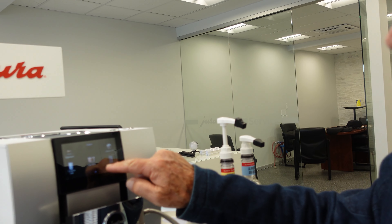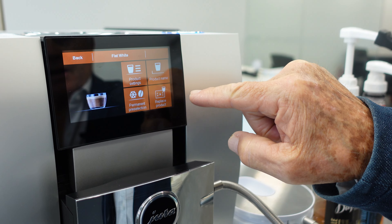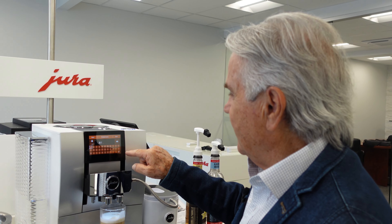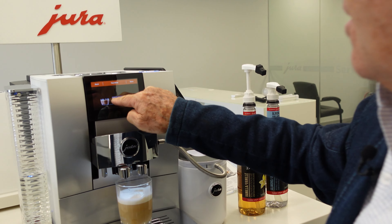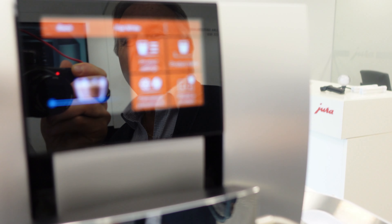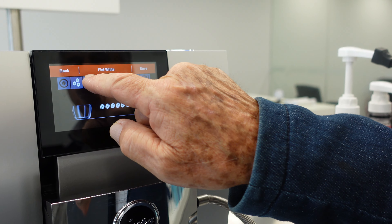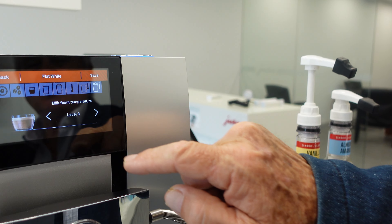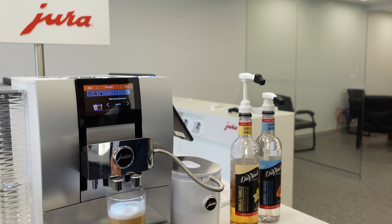One of the things about this machine is, for example, you just press on the product and hold, and it'll show you the product name, et cetera. You can go to product name and name it — put Mike, Susie, Julie — which is pretty cool. And you can also set a drink to cold, as you can see the icicle. You save that and every time you do your drink, it'll be cold. You can do product settings — strength of the beans, volume, milk, milk foam, temperature, milk temperature — you can pre-program all the levels. That is what this Z10 is, which is amazing.